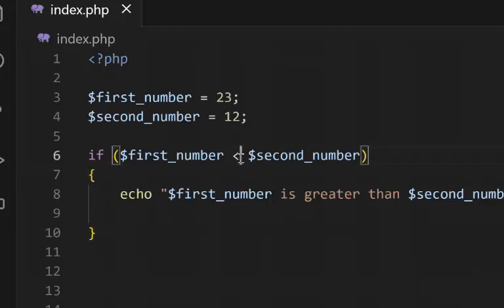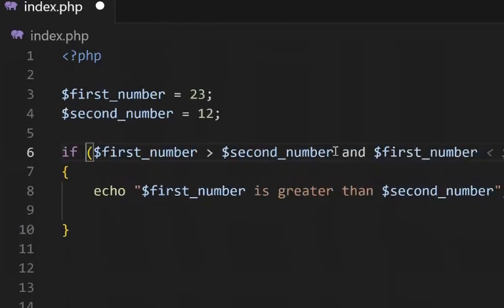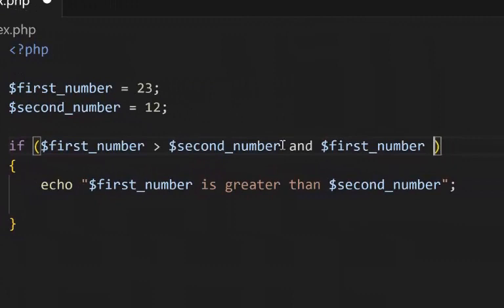You have only one condition, but not necessarily only one. You can have a compound condition whereby you say and first number is, say, not equal to 0.